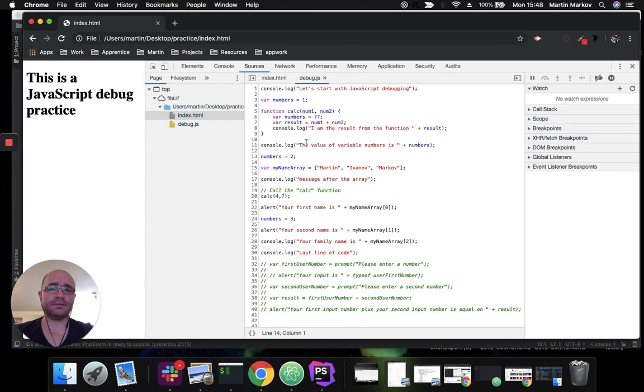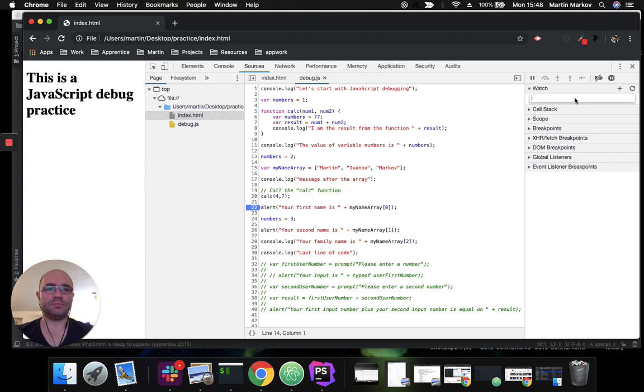Let's say we would like to know the value of the variable numbers at this point, let's say here, line number 22. So I'm going to set a breakpoint on line number 22, and then add an expression.